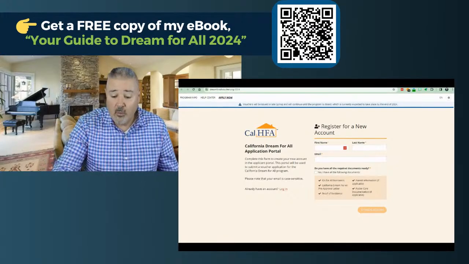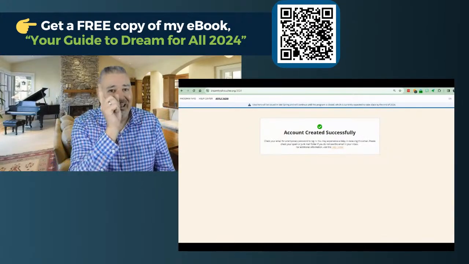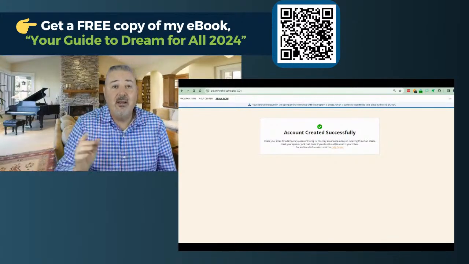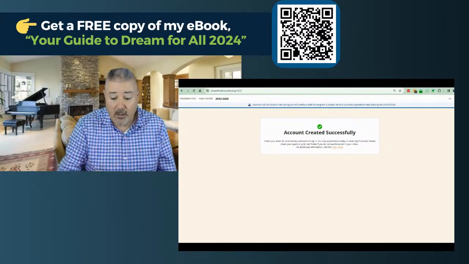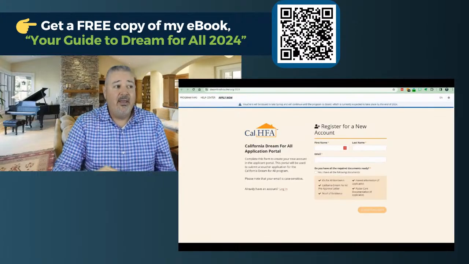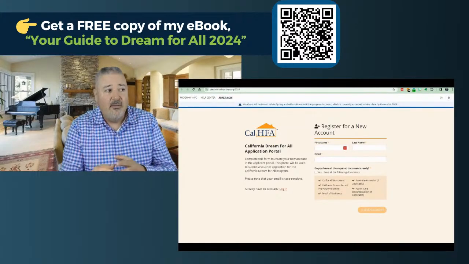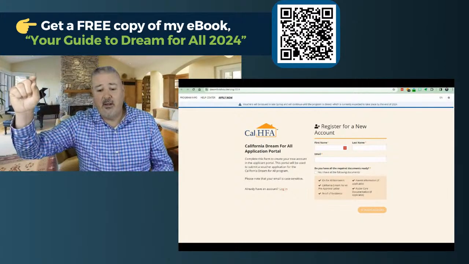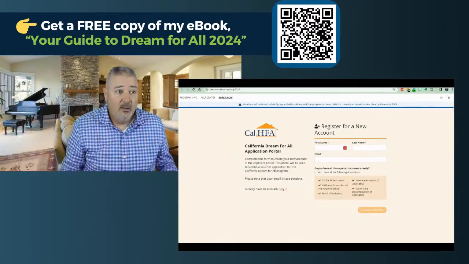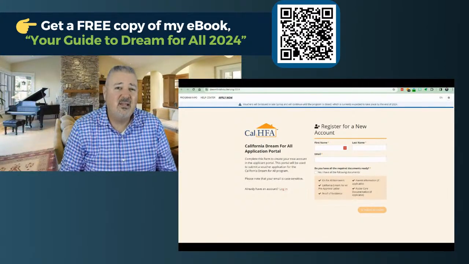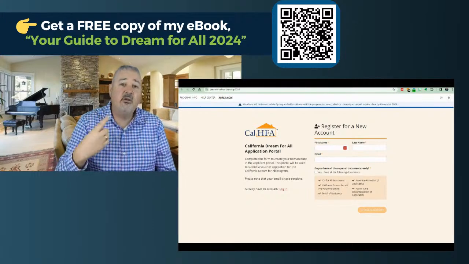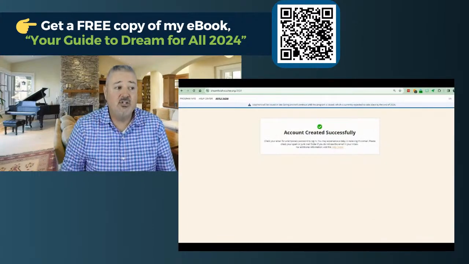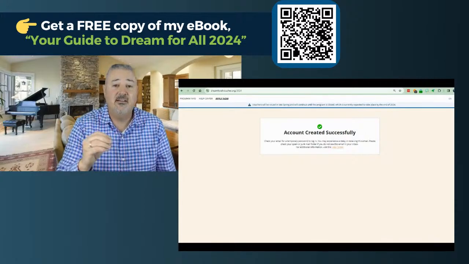You will know when it was successful because you get this screen. So if you don't get this screen, you're not waiting for an email. I waited a few minutes for an email because it looked like it had accepted my request. It had processed, a bar across the top went all the way to the right, and then it just stayed on this page. And I thought, okay. And then I thought about it and said, that's silly. Why would it keep me on this page? And so I had to try 3 more times today in order to get to the next page, which says account created successfully.